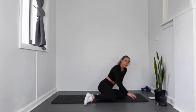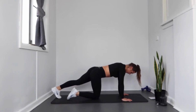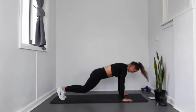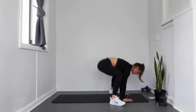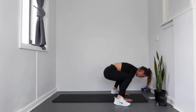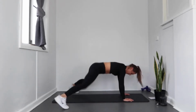All right, flipping over again, getting ready for our plank jumps to our half burpee. Let's go, let's go. Nice and fast on those feet. This one will really get your heart rate up.